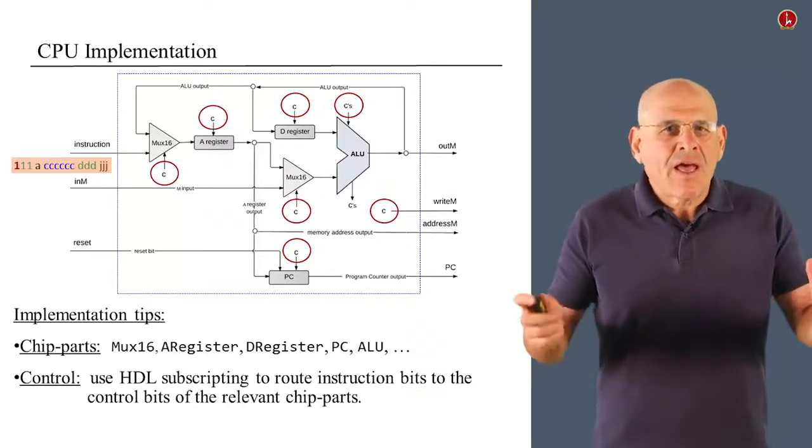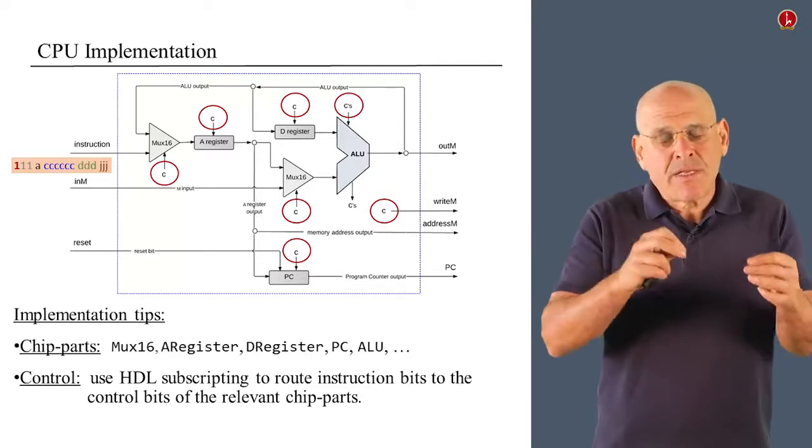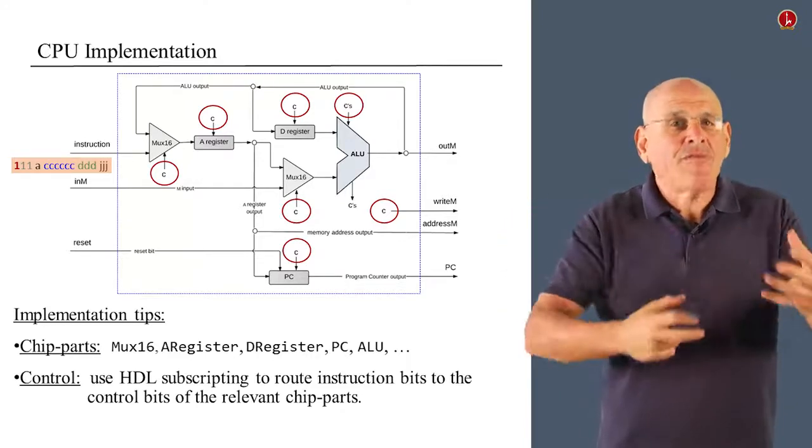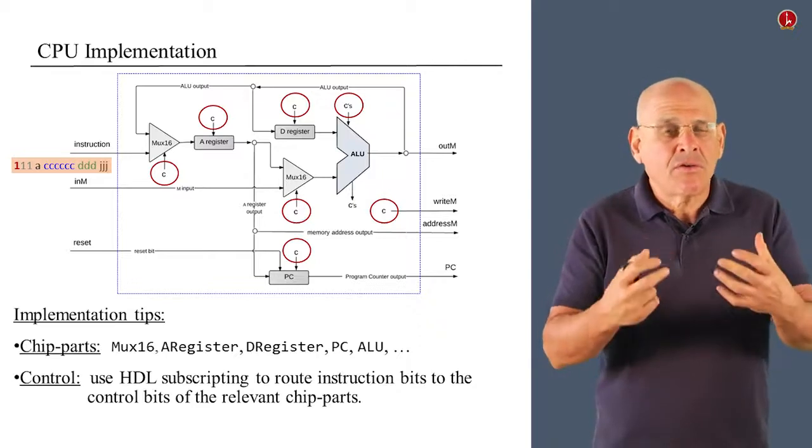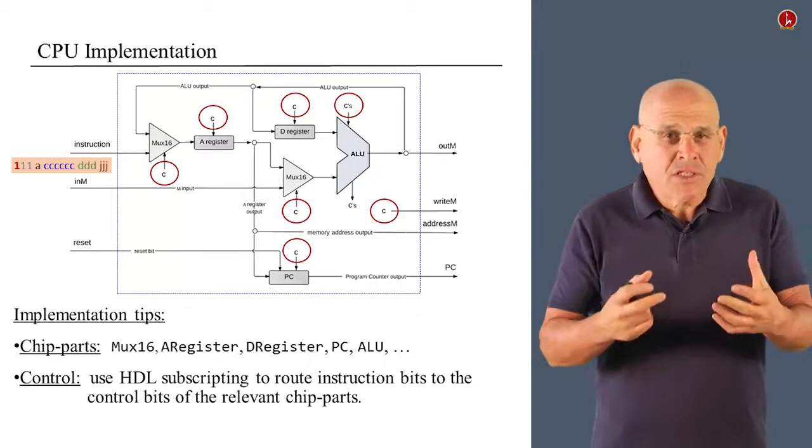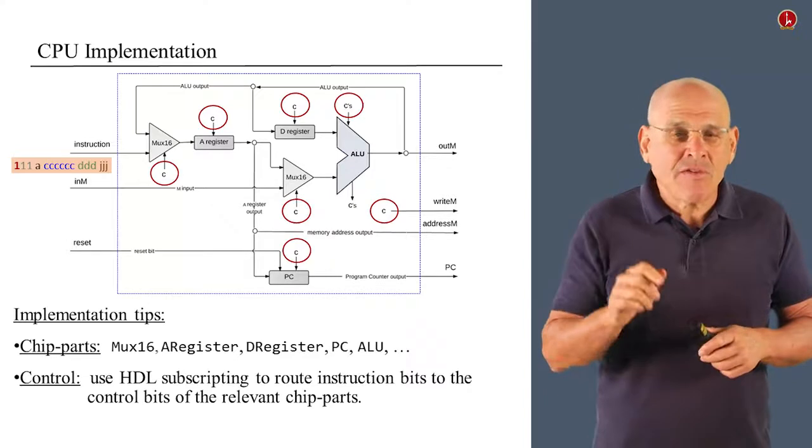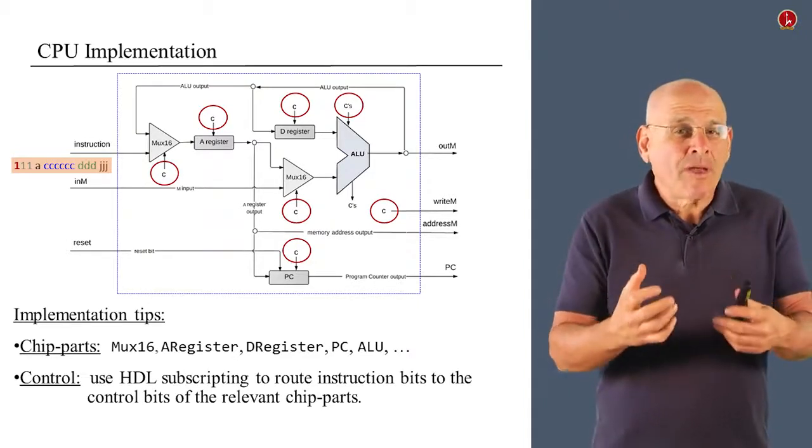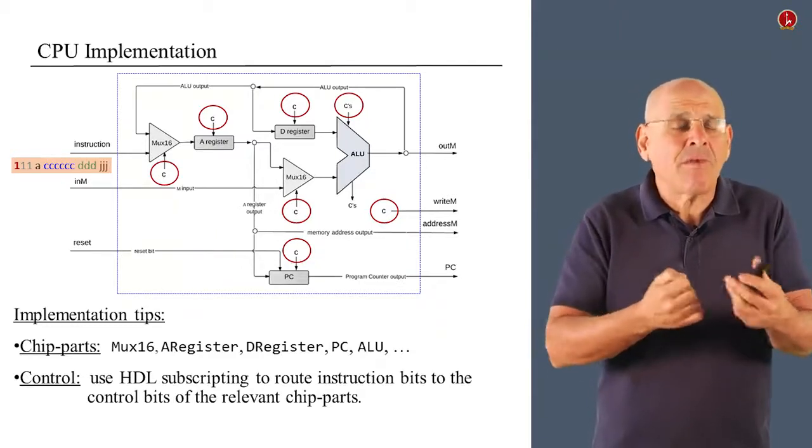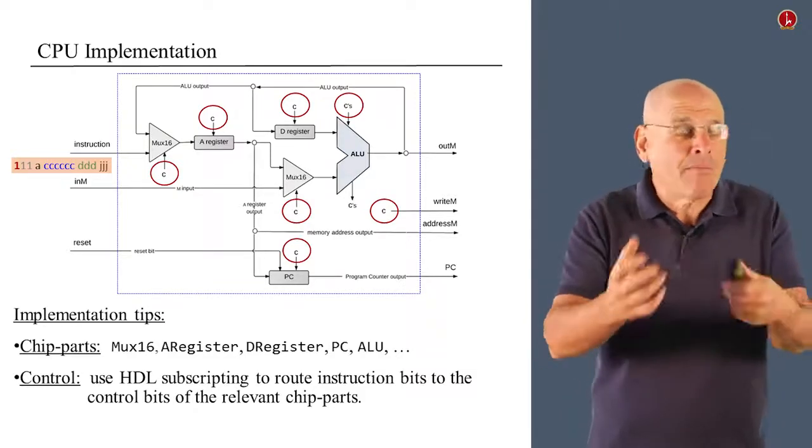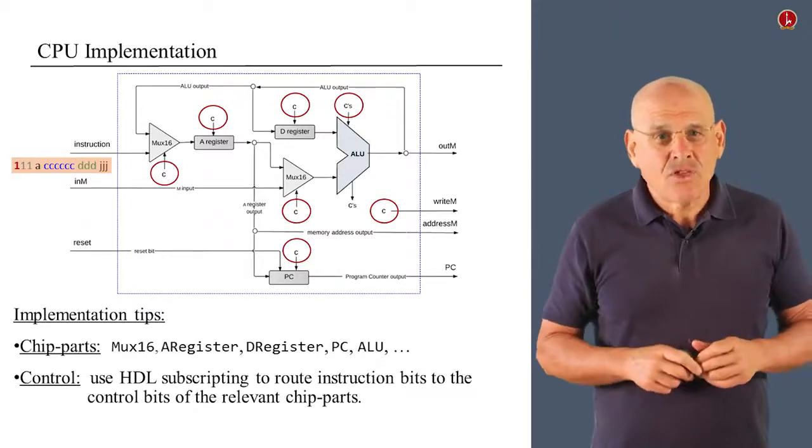Now, actually, I really glossed over quite a few details, because it's not just a matter of taking these control bits and sending them to some destinations. You may have to add some logic that does some processing of some of these control bits in order to achieve the desired effect. And also bear in mind that there are also some control bits that come out of the ALU. If you look at the diagram, I actually forgot to circle them as well. These control bits also play an important role in the overall architecture. And once again, you have to write some HDL logic that takes these control bits, combines them with some other information that comes from the instruction, and piece them together in a way that achieves the desired effect.